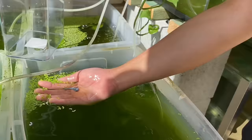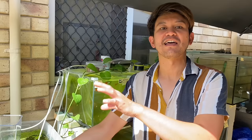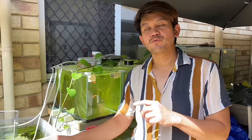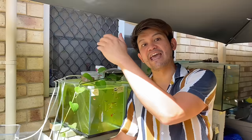And when you get the first generation of that batch, you just pick the best one, the one that you really like, and then you line breed with them. So this is very cool. How many do you find look like the father? Is it a lot of the fry? The first batch will not really be much like the father, but you need to wait for the F2, the second generation. In that case, you will get a lot that look like the father.